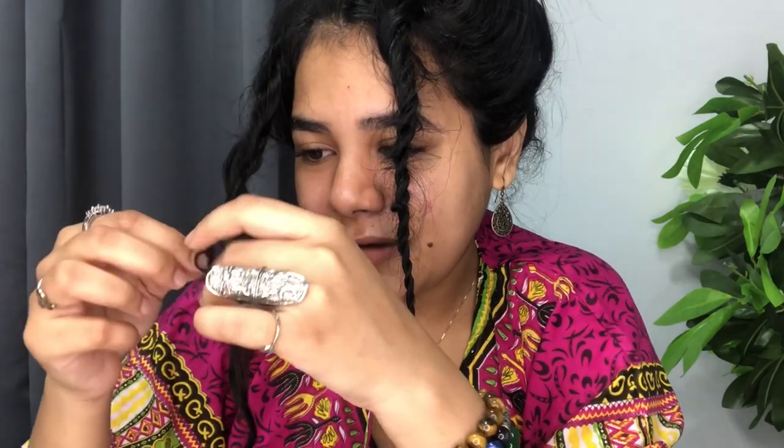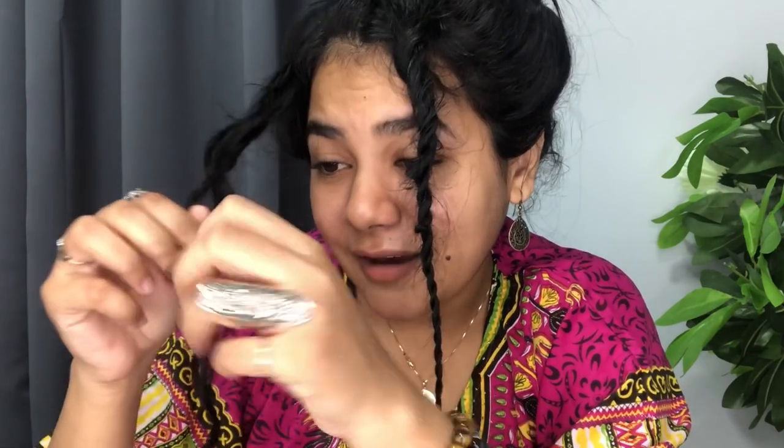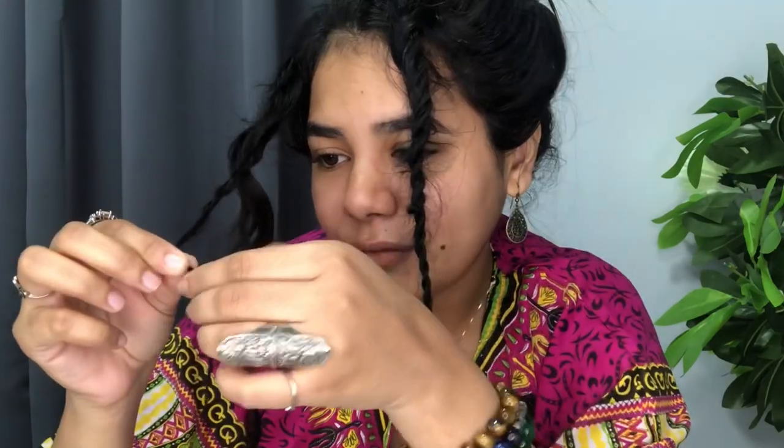I genuinely want to love this product but it is ripping out my hair and I am not about that. So this one turned out really good, however this one is still loosening out — oh, there's another piece here. I don't know what the hell is going on. And you expect me to sit here and do my entire head with this horrendous tool? This one is still pretty tight, but this other one — I don't know what happened. If you have short hair, maybe you can try this.